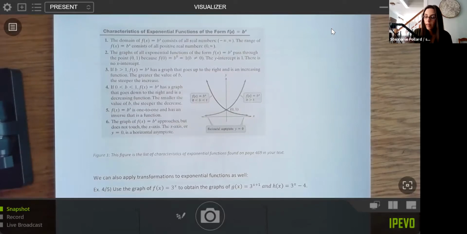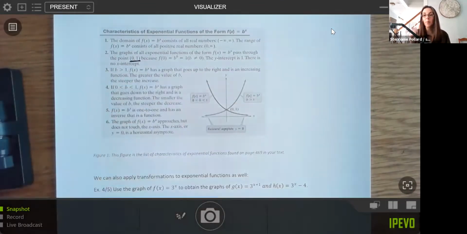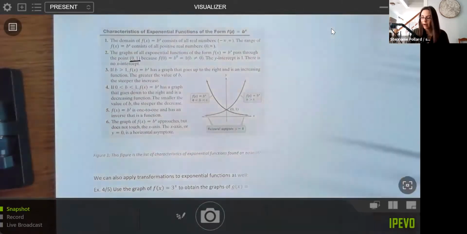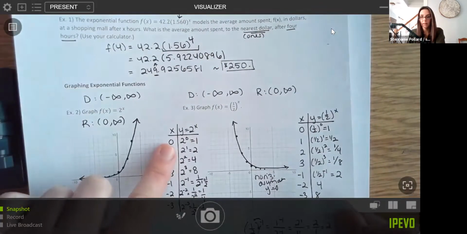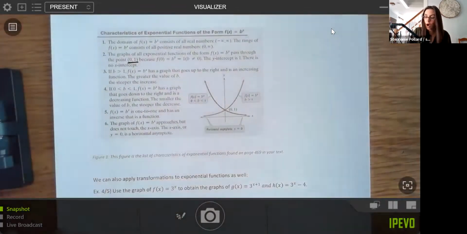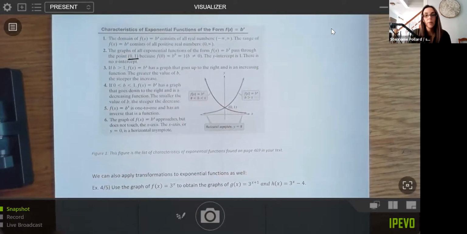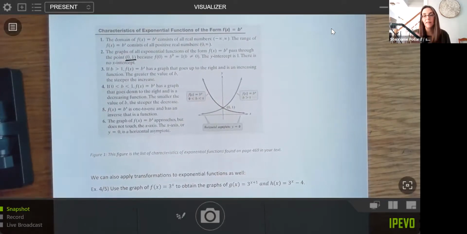The graphs of all exponentials actually pass through the point (0, 1). You may have noticed in the last example, both sets of points had the point (0, 1) on there. You can see it here in our graph, right? (0, 1), or in our table, (0, 1). And again, this is true for all of these basic exponentials. They all cross through that same point because when you have a 0 exponent, it makes that value 1.